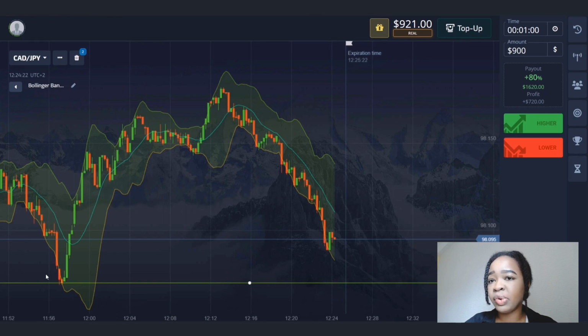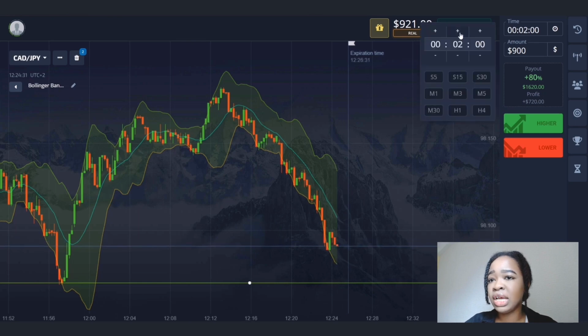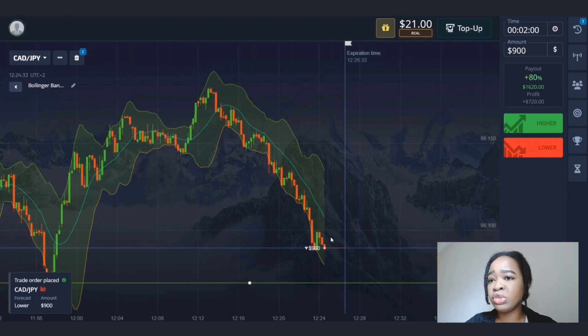Well, here we have the support level, and also at the moment this is a very good downward movement and the price is approaching the support level. So I entered the market with a down trade for 2 minutes, and I suppose that this down trade will continue to the level of support because this is a very good downside potential, and price has been moving in the lower zone of this indicator, and this signals a good one-way movement. But let me wait and see the results of this trade.